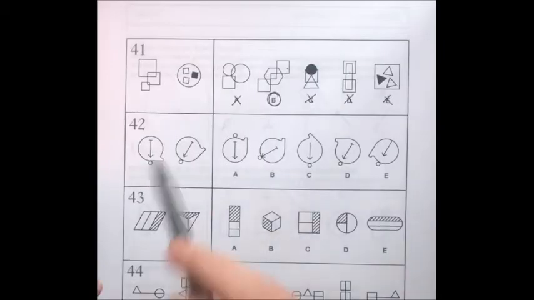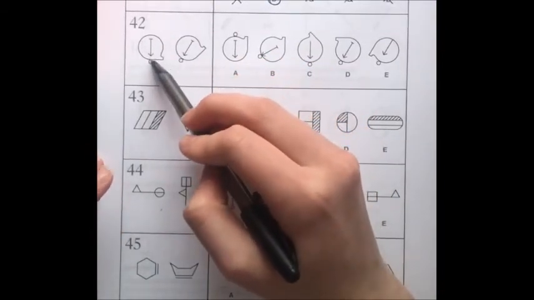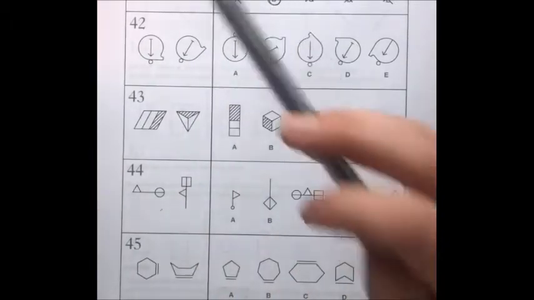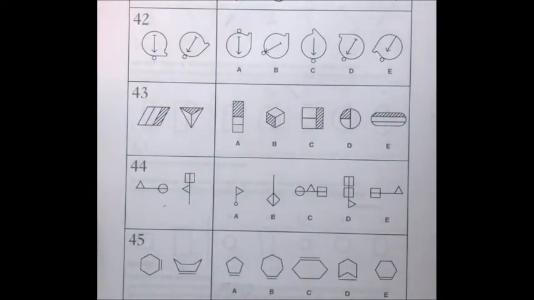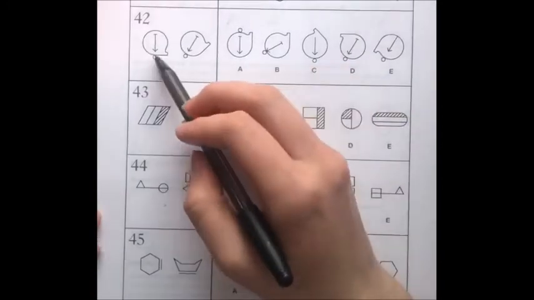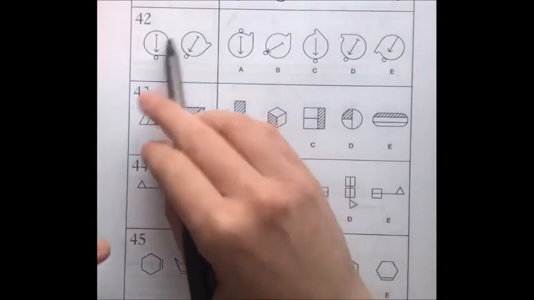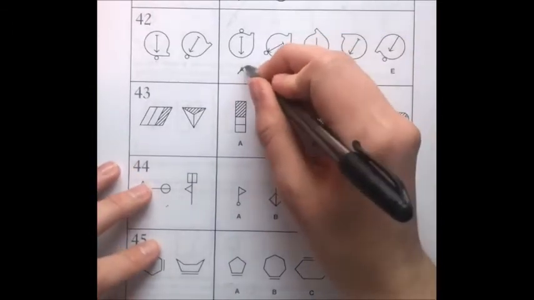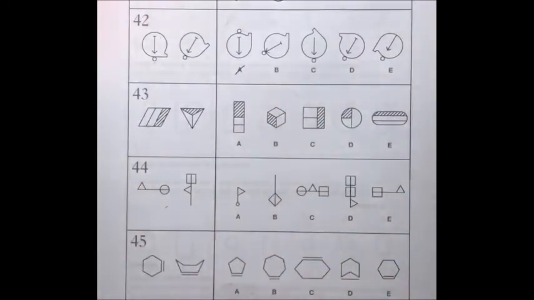Okay, so here, 42, we have sort of a speech bubble, an arrow, and a circle, and that's the same in these. Now, the arrow often changes the direction of which it points. Sometimes it points to a specific object, and here it's always pointing to this circle. So therefore, any more shapes joining this set, the arrow needs to be pointing to the circle. Therefore, it's not A. And all of these, the arrow still points to the circle.